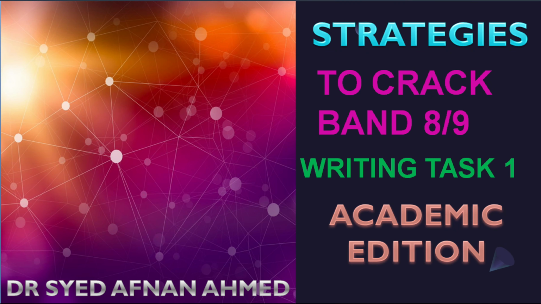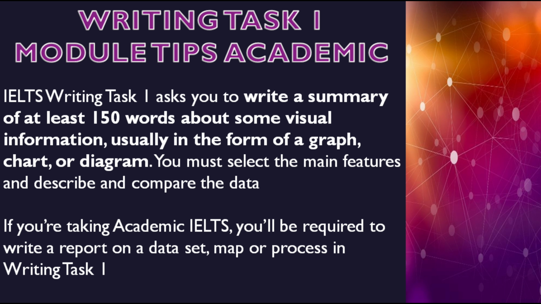My name is Dr. Syed Afnan Ahmed and I am back again with a video to tell you about the strategies to crack band 8 or 9 for the writing task 1, and this is the academic edition. So just to have a clear understanding of the writing task 1, you're supposed to write over 150 words. You'll get visual information in the form of a graph, chart or a diagram. You must select the main features and describe and compare the data.